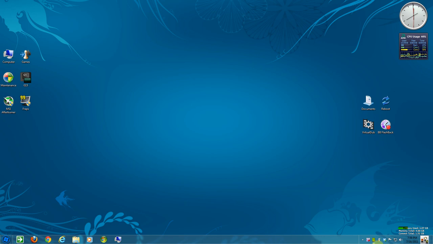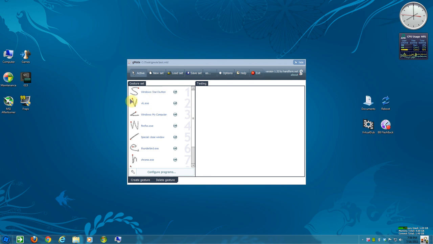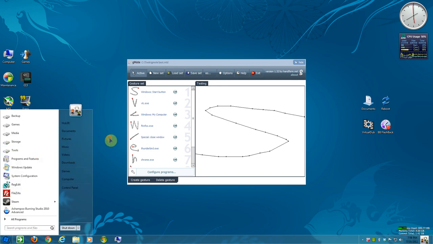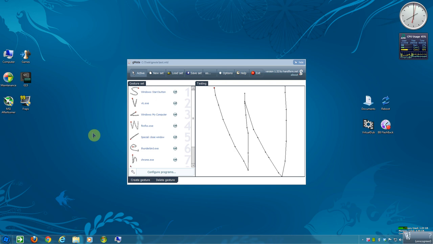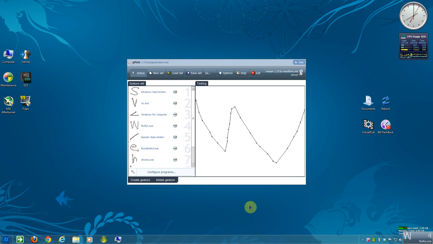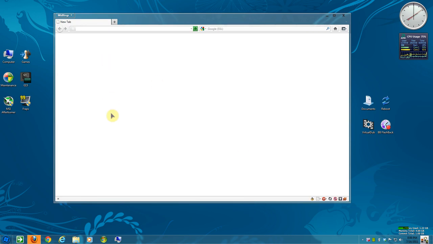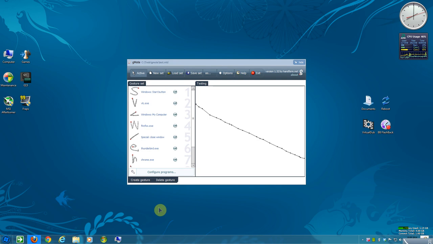Down here is a little dialog. It pops up very quickly and disappears to tell you that it's activated or it's unknown. Sometimes that happens too. So here it is, the program gMote, and it's active, and you hit configure, and you can see here I've been messing around with different actions, like the S start button. So if I draw an S shape, it'll open the start menu, and Firefox like a W. It says unrecognized. Try it again. There it goes. And if I want to minimize, sometimes it's hard. There, it minimized. Close. Closed.